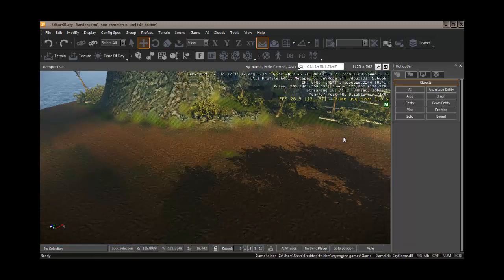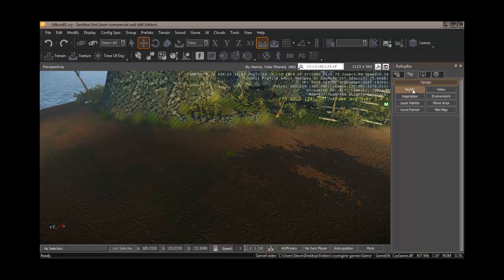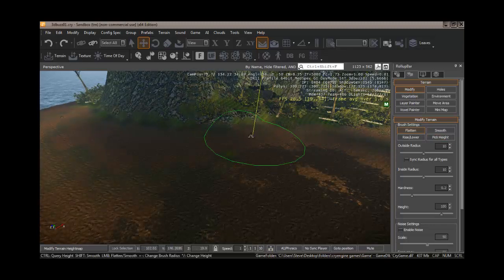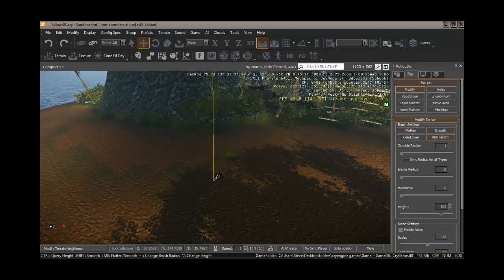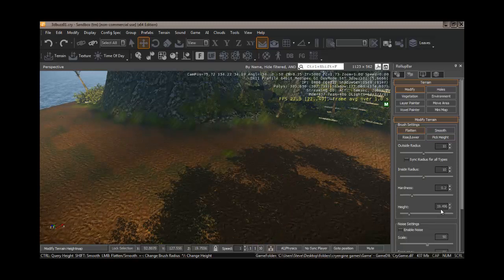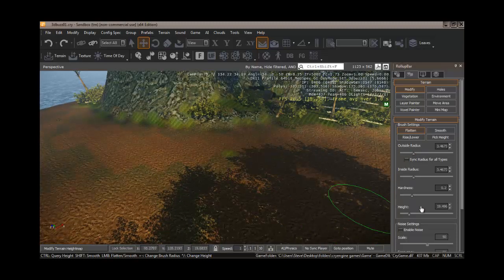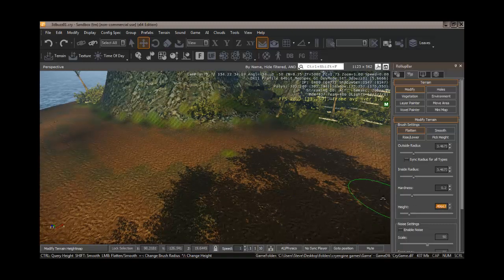So the first thing we're going to do is set up for the river tool, and to do that we have to modify our terrain. Now we know that we have a height, checking it here, of 19.49 meters, and we want to make an indentation for our river. So let's lower that to say 18 meters.